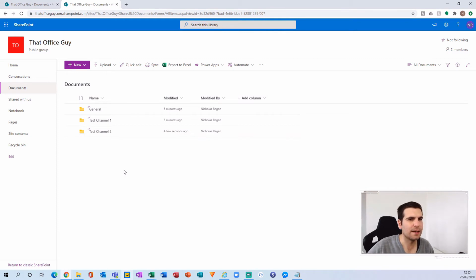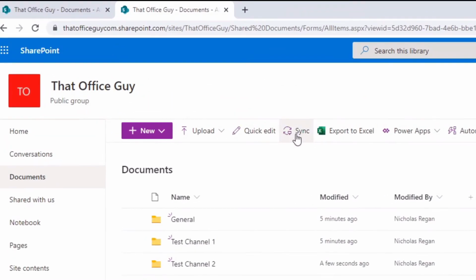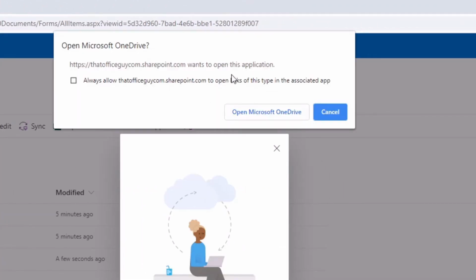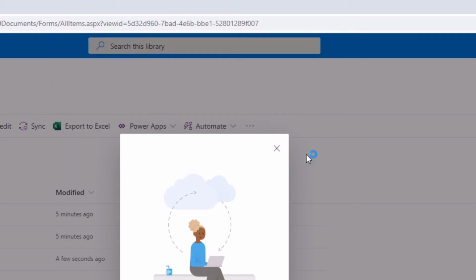And in doing that, what you're then doing is basically using your File Explorer to enable you to search for everything that's in Microsoft Teams, for the teams that you are synchronizing, that is. So if I click this sync button just here, it then wants to request access to the OneDrive app that you have to have installed. So I'm just going to click open the OneDrive app.